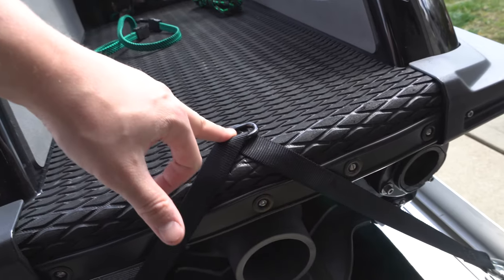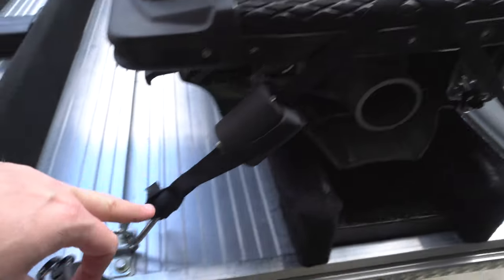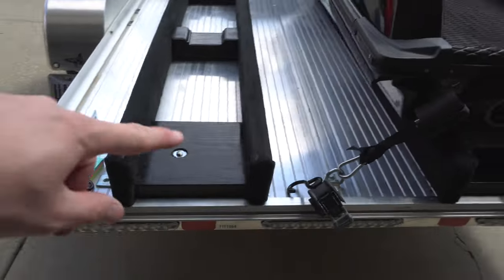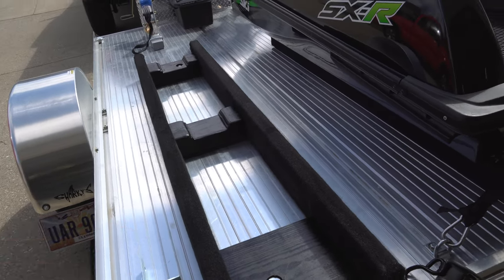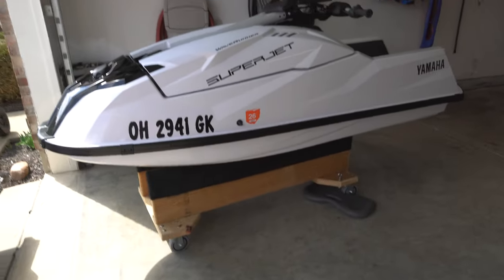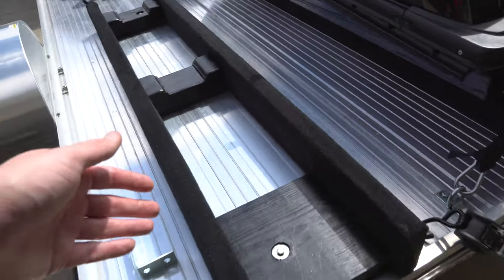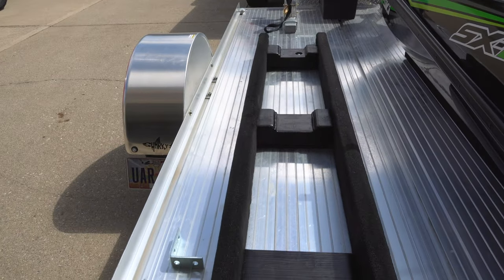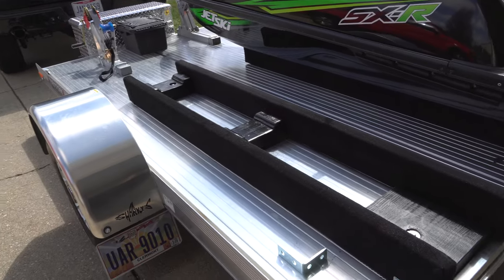And there's no hole in the back on the Superjet for a pin to go through like our setup on the Kawasaki. But this is going to be pretty sweet when we build skids to pull the ski on at the beach area or wherever we're riding. We always make basically a duplicate of this to pull the skis onto when we're at the beach area, instead of pulling it onto the rocks.